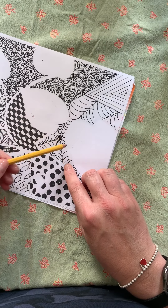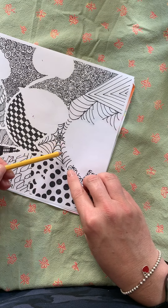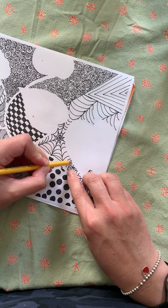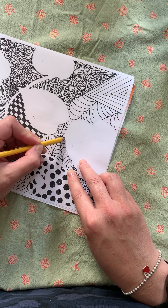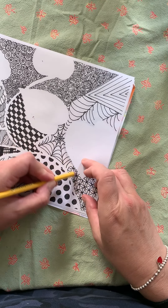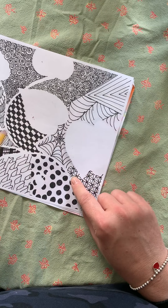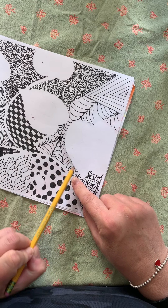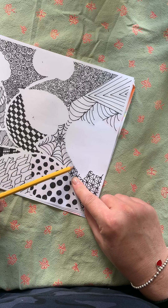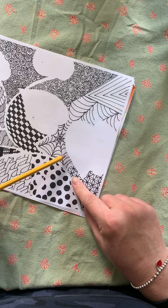For something like this, I don't see where this ends and this starts — it isn't obvious. Something you could do is take your pencil and gradually bring the lead out like a gradient, then use your finger and smear that in. And then you've created a very subtle contrasting line — not a pure line, but it creates an edge to show where this leaf has ended and started.